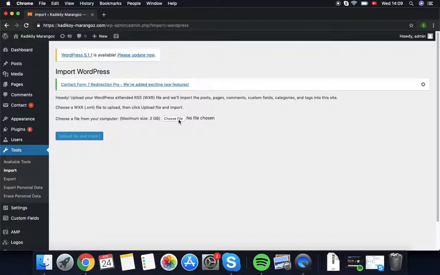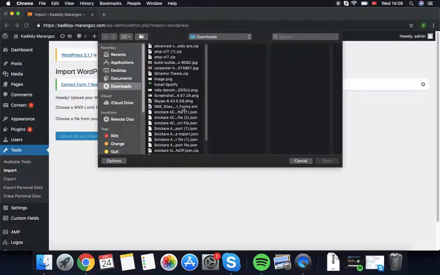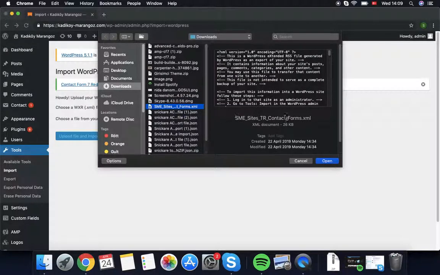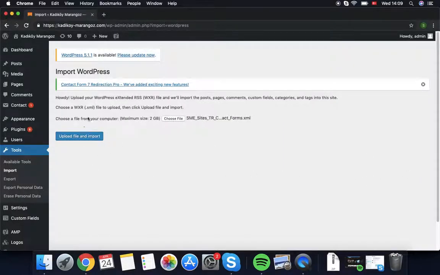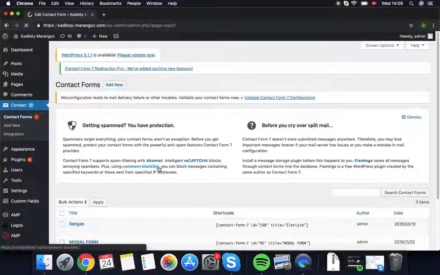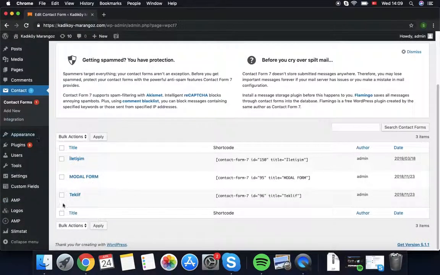You need to have a file for your contact forms. This is also provided in your folder. So for me, I have a file like this, the contact form files. I open it, I upload and import it. Once I upload and import my contact forms, I will see all my contact forms here.